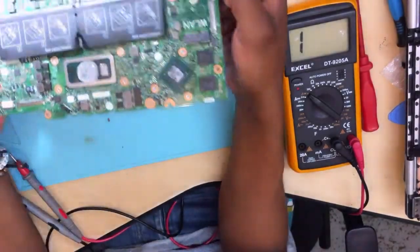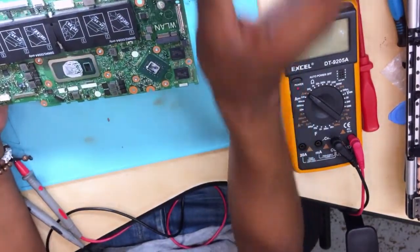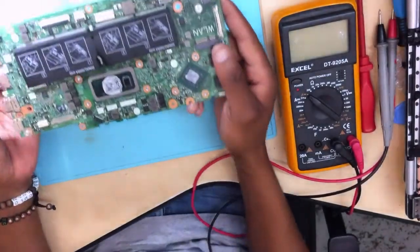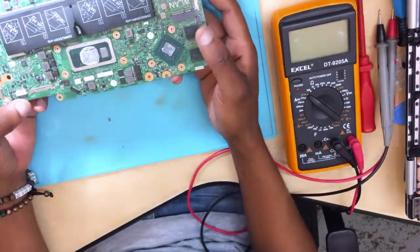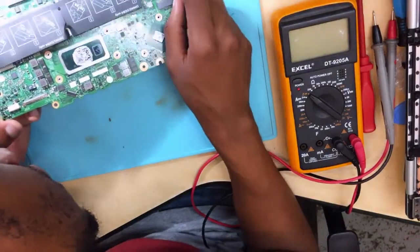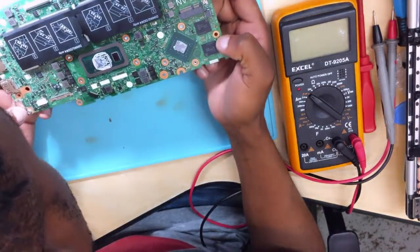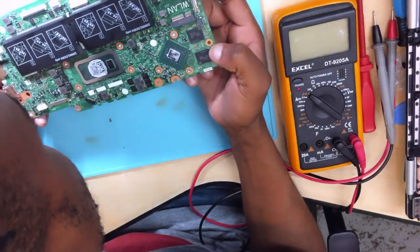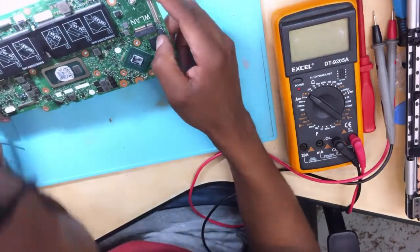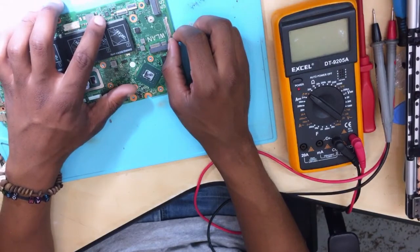So again, what we do, let's do a physical inspection, which is so important. Use your eyes, look around, especially check the capacitors. Look at the capacitors. You'll see if they look funny or maybe okay. See, what I was saying, this capacitor here is shorted, it is the one causing the short.